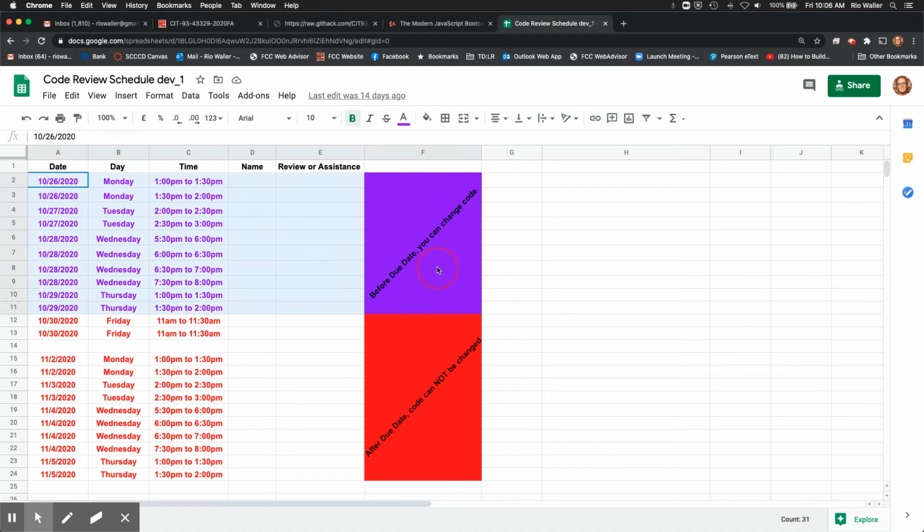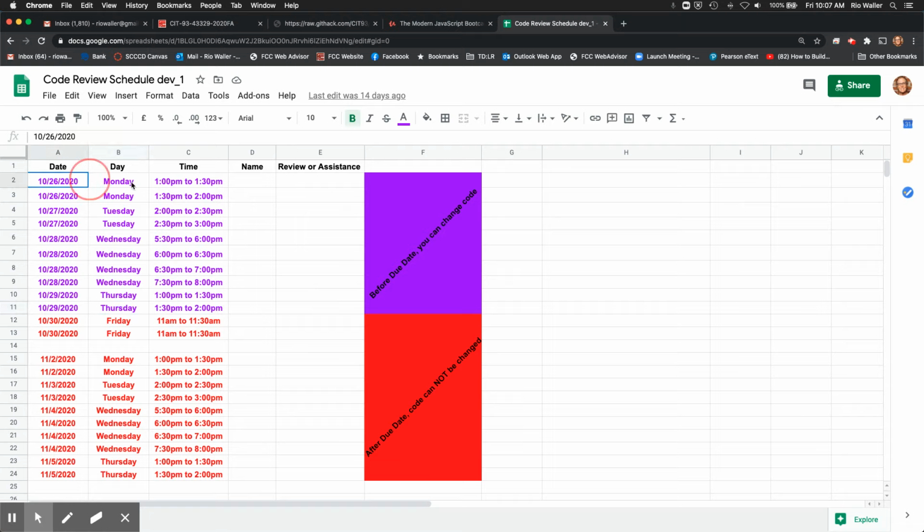And what I've done is I've color coded this. Now I'm not releasing this schedule yet, but I'll release it probably in week 11. Okay, so in this case, just to be clear, the reason I've color coded it is if you come in for your code review in this part of the week, right? Again, some of you took advantage of this idea of the review versus assistance. Still, it's fine to sign up for either one. But if you're coming in for your review at this point, and you miss something, you can still change the code up until the due date, right? So the due date is going to be 10/29, Thursday at midnight, really when I get up Friday morning.